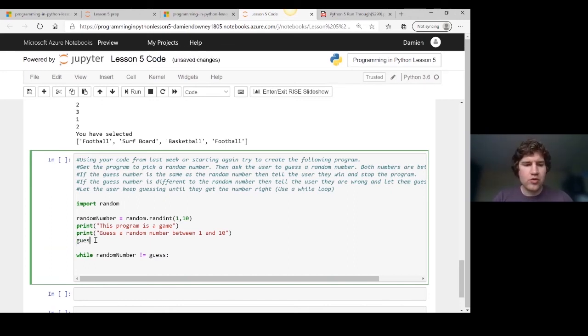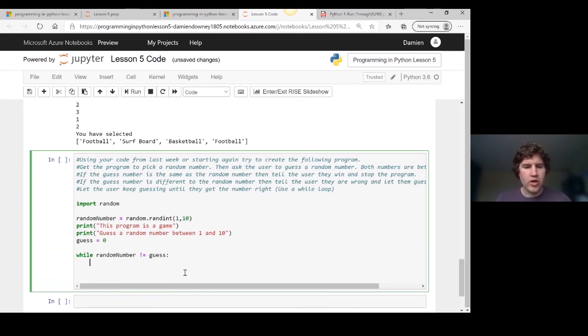So what I would usually do is I would give the guess a value that random number could never be, so that we know that for the first time round, they won't be equal. So random number is between 1 and 10. So I'm going to say that at the beginning, guess is equal to 0. So that means no matter what random number this chooses here, it won't be equal to 0 because it's not one of the choices. So that means that it will go into the while loop for the first one. Okay, so when we're in the while loop, we want the user to guess a number. So we'll put in our guess equals int input.